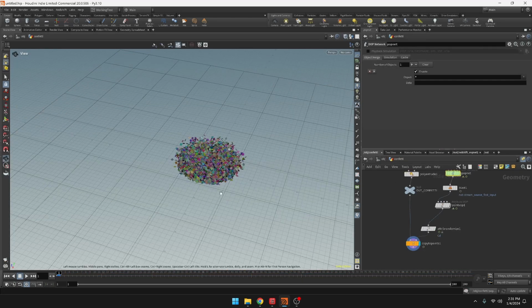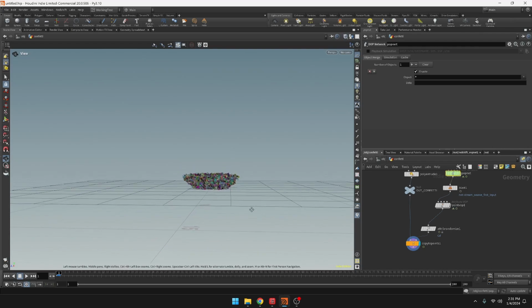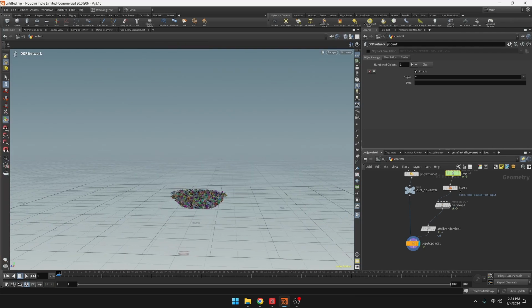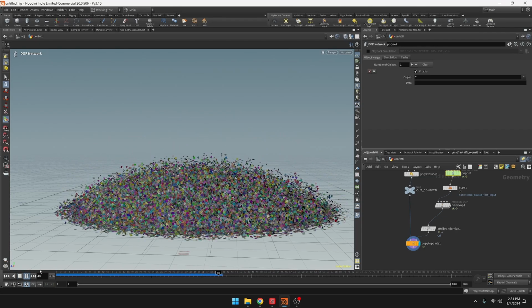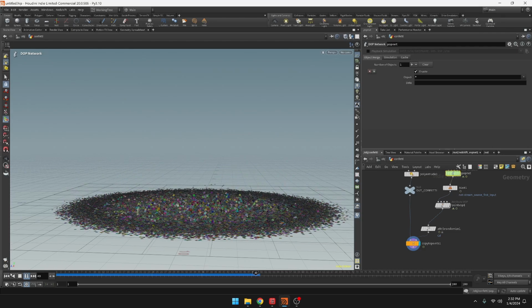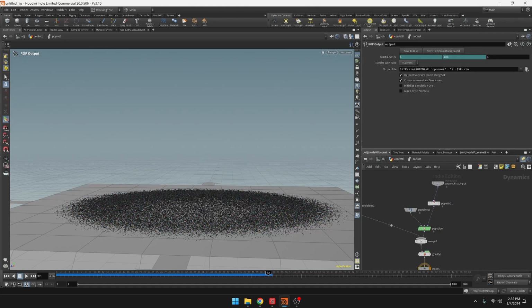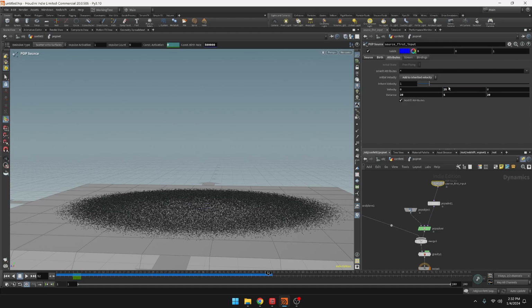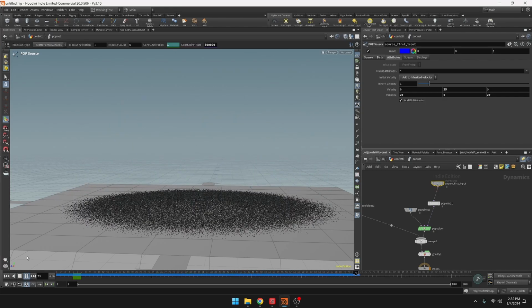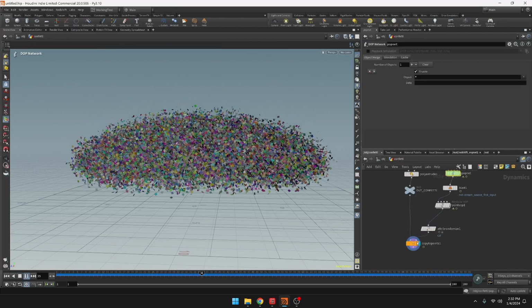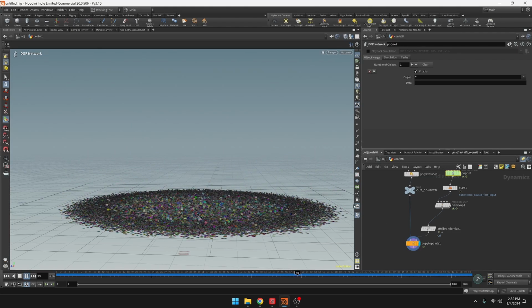I think the confetti is looking okay at this stage. So then we have a confetti blast. Confetti popper? I don't know. Happy New Year. I think I do want to make the traction a little bit stronger. There we go. And then at this point, all you've got to do is render.